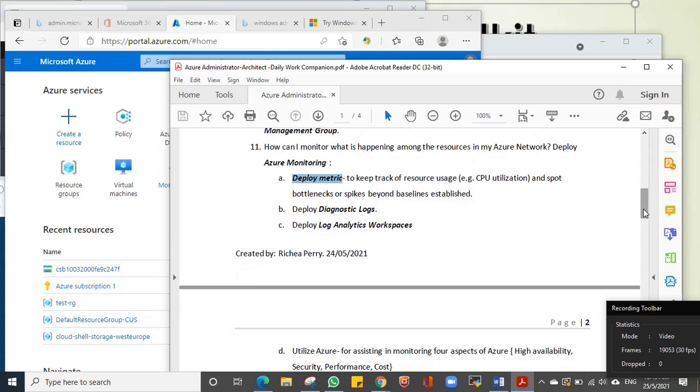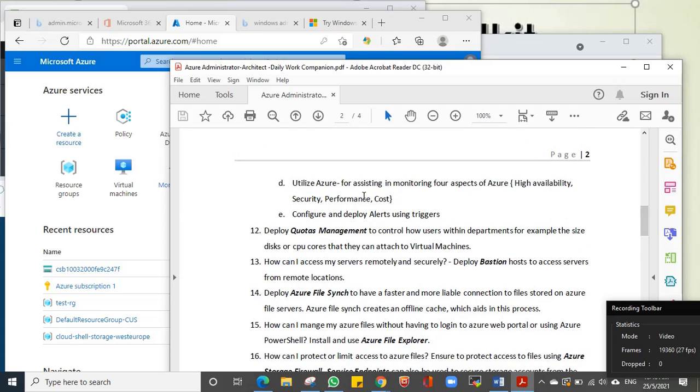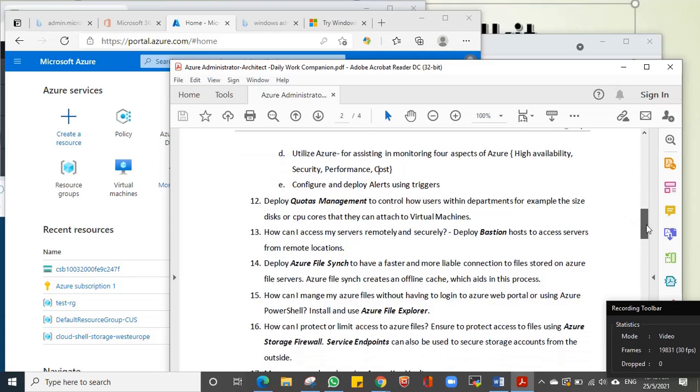You want to deploy your diagnostic logs. You want to deploy things like a Log Analytics workspace. You want to utilize Azure for assisting in monitoring four aspects of Azure. You want to be monitoring things like high availability, security, performance, and cost, which is very important.